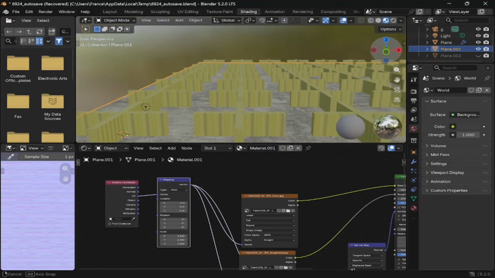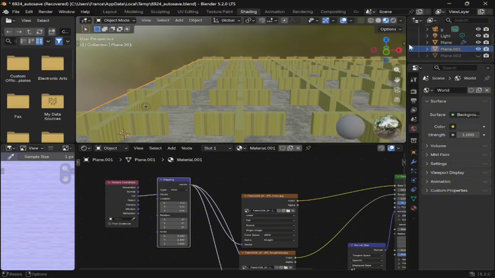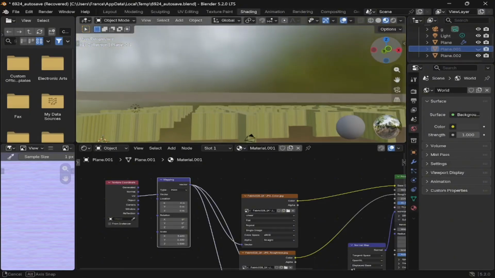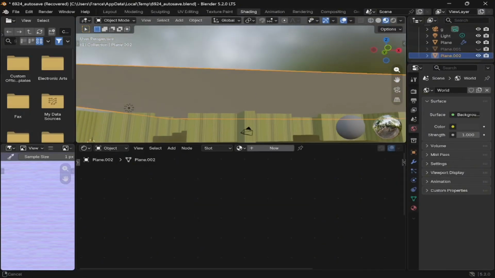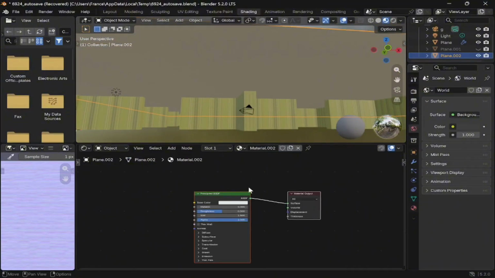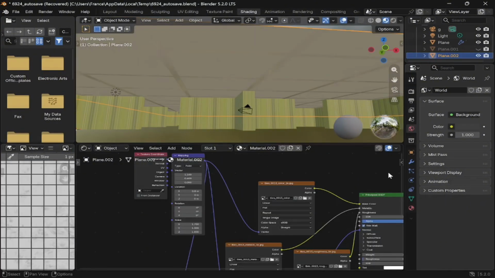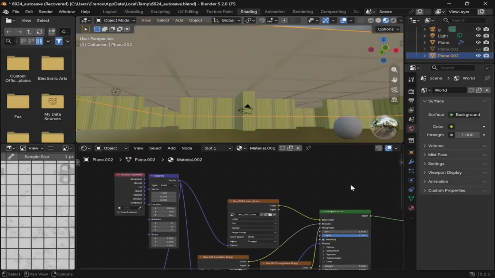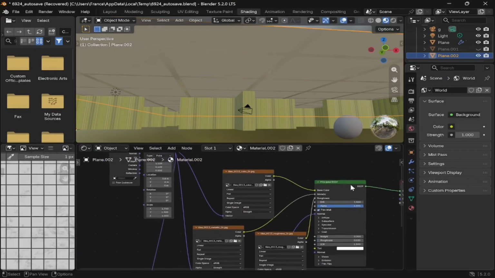Now we're going with the shaders of our ceiling. So now let's hide this one first. Let's create the ceiling right there. So now this is the ceiling. Same thing again as what we did on the floor. We're going to create a new material right here and add all of the image textures that you downloaded based on the ceiling of the backrooms. As you can see, I'm done. I added all of the image textures and also the mapping for my ceiling.